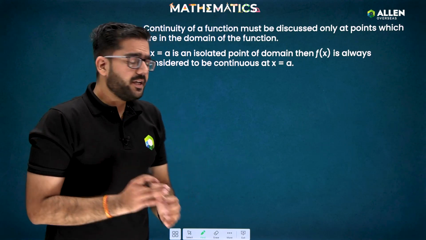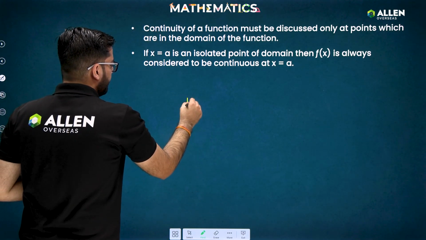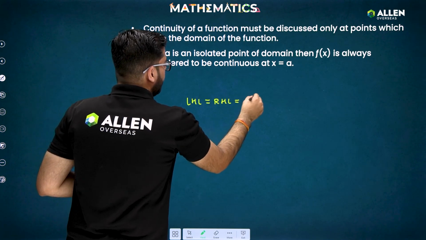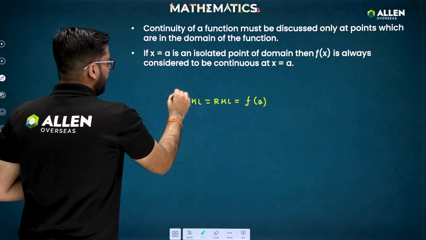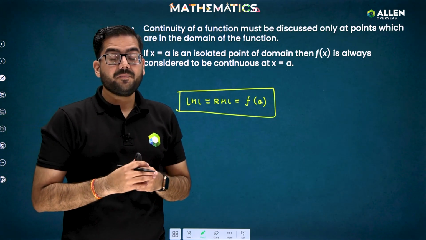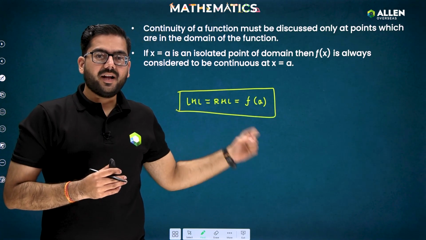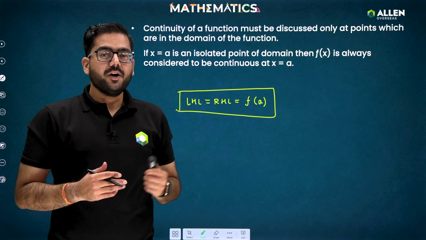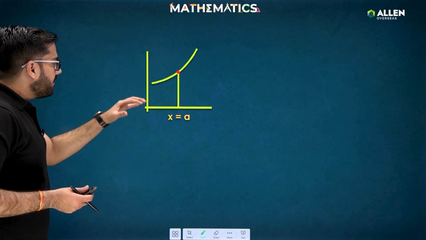So in summary, finally we need to check for continuity: your left hand limit, if it is equal to the right hand limit, if it is equal to f of a, and all give us a finite value, then in that case we can say your function is continuous at x is equal to a, in a very short and sweet language. Fine. Okay, further I have some pictures also.